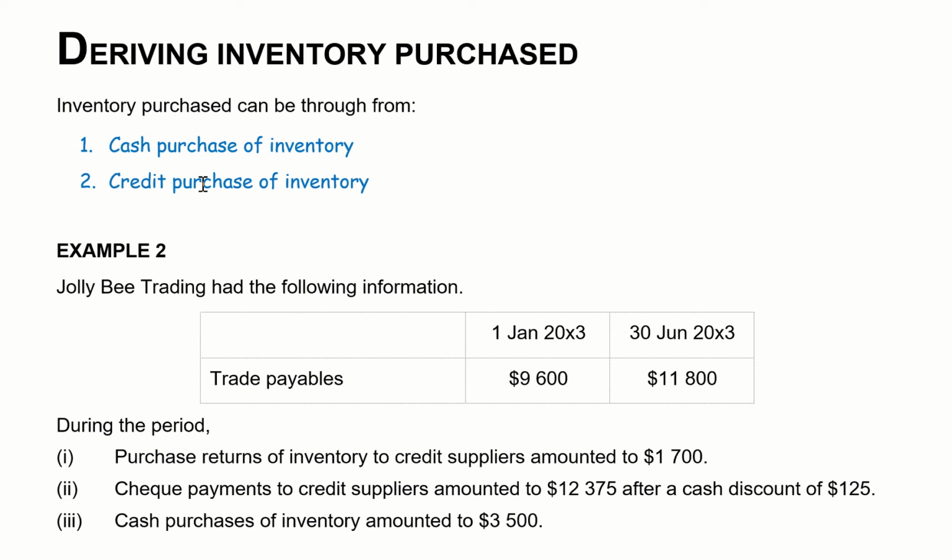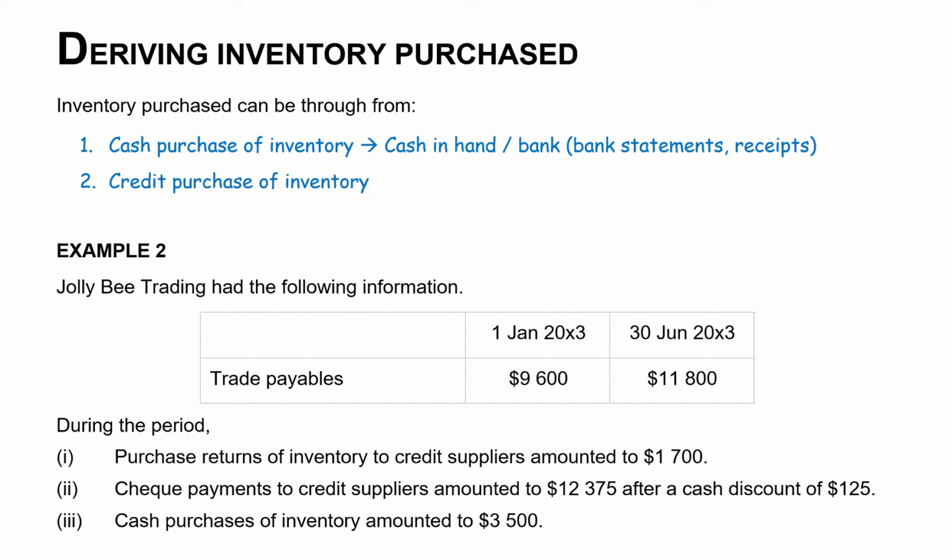So the first way is inventory purchase, which comes in two forms. The first one is you could purchase your inventory by cash. Same as your cash sales, when you purchase your inventory by cash, no biggie. Usually you look at your cash in hand or your cash at bank. Source documents are sometimes your bank statements or your receipts. So this is very similar to the sales revenue.